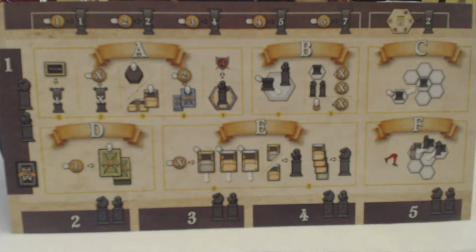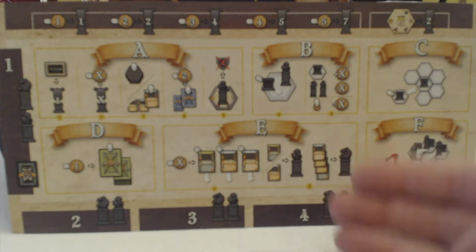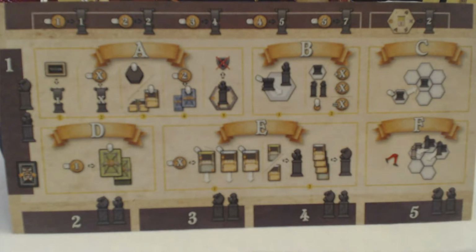Here's a close-up view of the Gonzaga player board for the black pieces. It shows a breakdown of all of the actions that you do in turn order and their cost and all that. Also, you have over here, this would be your first army or your garrison. This unit must always remain in your castle.